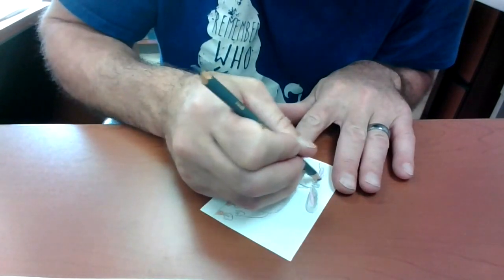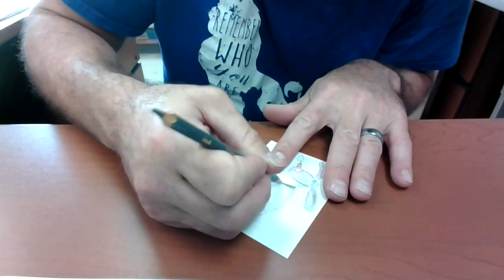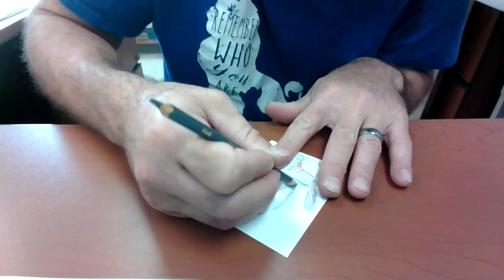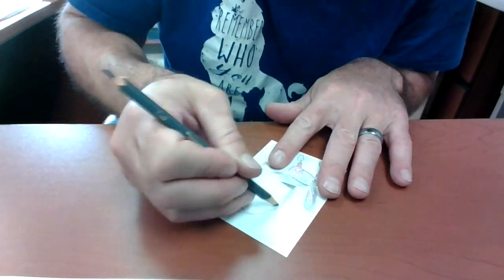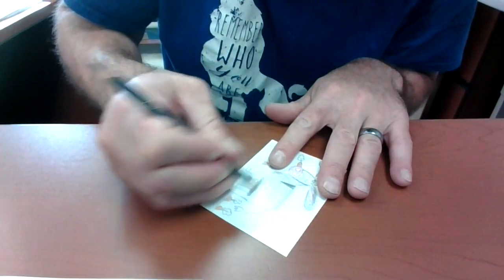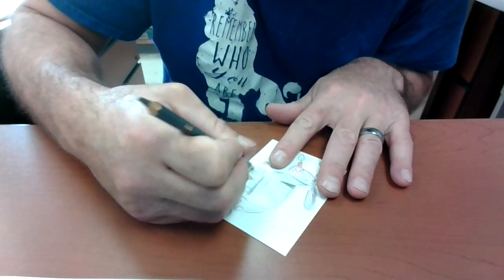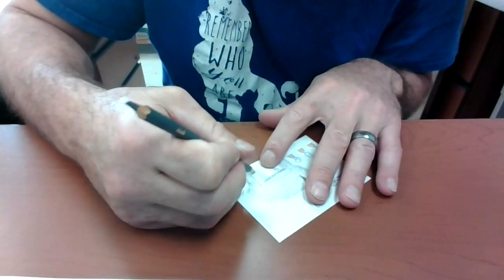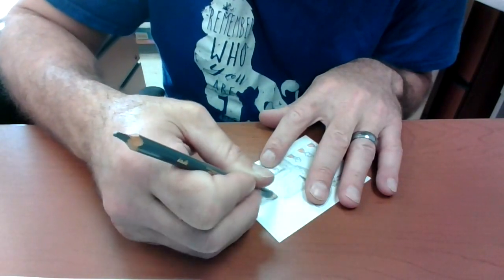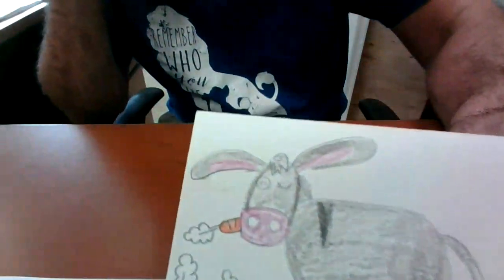Oopsie, I cut into the right of the eye. Didn't mean to do that. Gray donkey. Coloring donkey's gray. There he is. Next, I'm going to do that green.